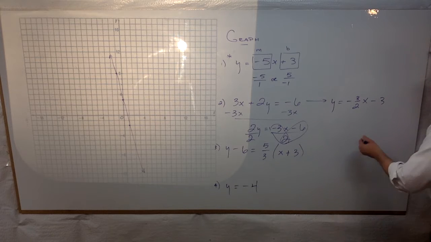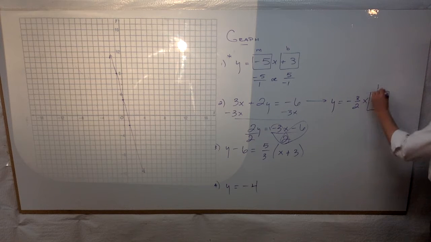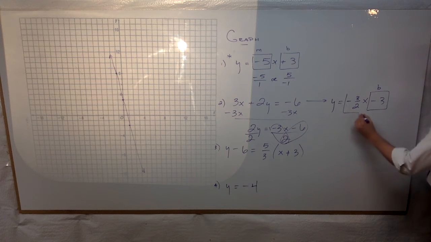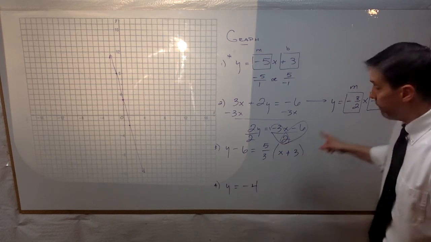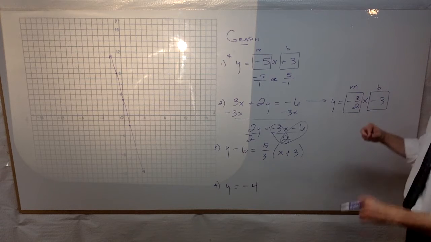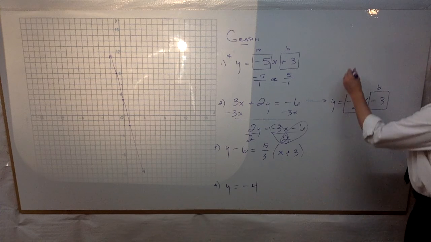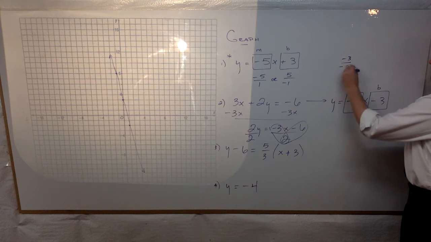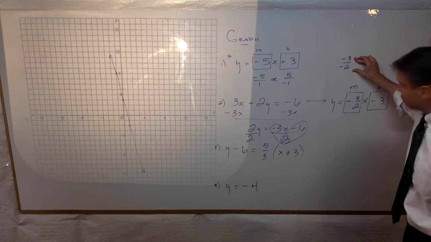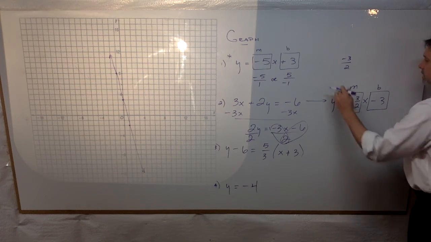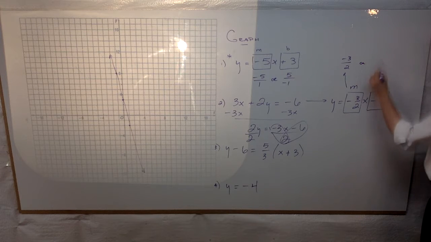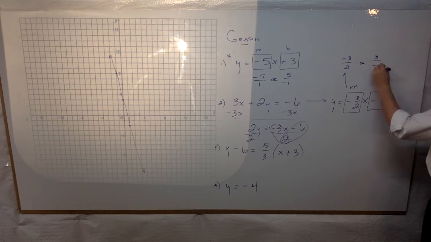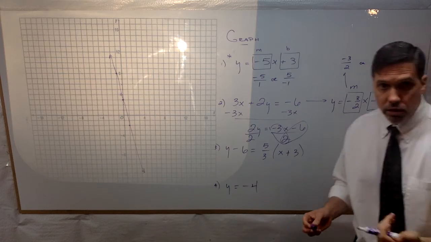And again, from there, here's our y-intercept. That's the first point you're going to plot. And here's our slope. Again, we have the same situation with this negative. Negative 3/2 does not mean negative 3 over negative 2. Negative 3 over negative 2 is positive 3/2. This is either negative 3 over positive 2, or it's positive 3 over negative 2. One or the other. It should not matter.